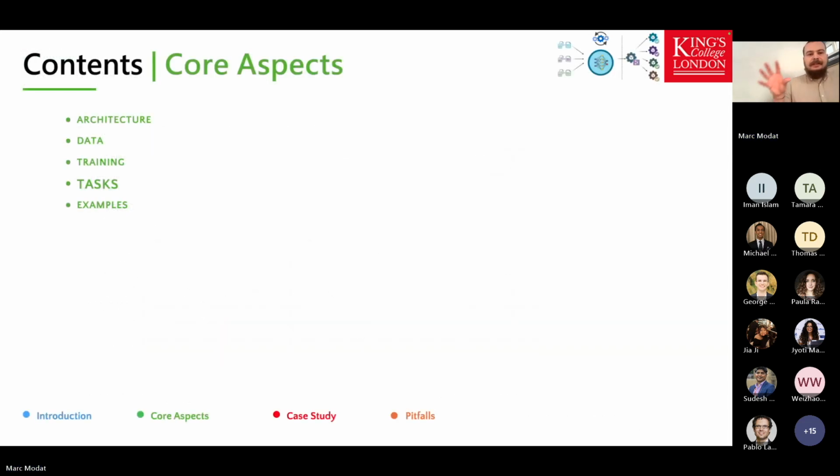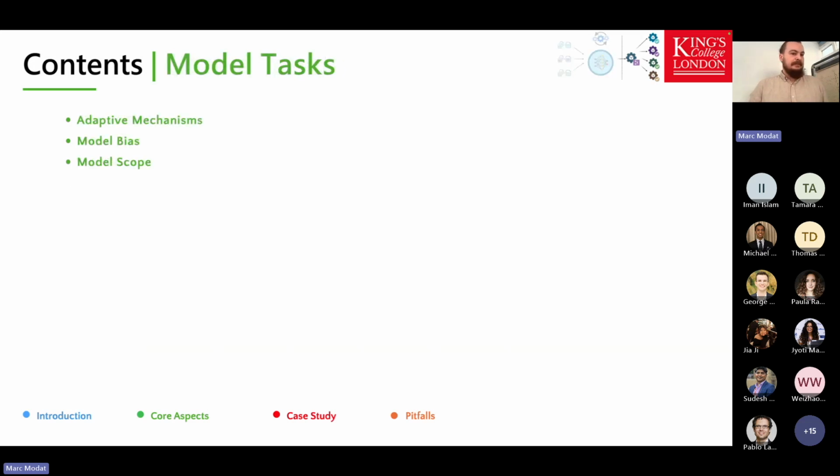Okay, so now we have our model, we have it trained. Then the postulation of foundational models is we can use it for a lot of different tasks, right? So how do we actually do this and use it for different kinds of tasks? So it's a bit the adaptation to different tasks, and I'm also going to touch upon bias and scope.